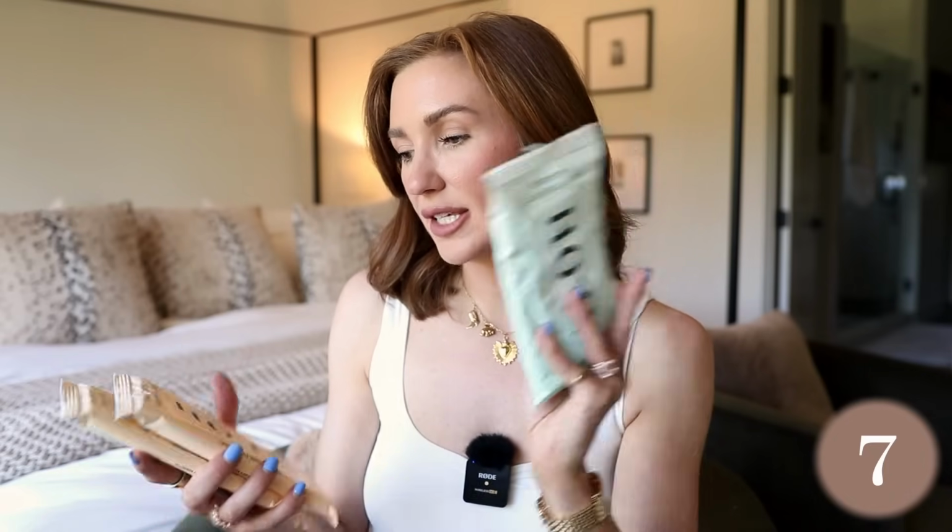So I found these. They are the Aloe Skin Softening Sanitizing Hand Wipes. This is the peppermint and eucalyptus. I also have sweet orange and bergamot, and then I do have the travel in lavender and rosewood. Personally, my favorite is the peppermint and eucalyptus. I think that it is the best smell ever. I love eucalyptus so much. You can get, I think, 3-packs or 6-packs, or you can get the travel wipes, the little travel individual wipes, I guess I should say.